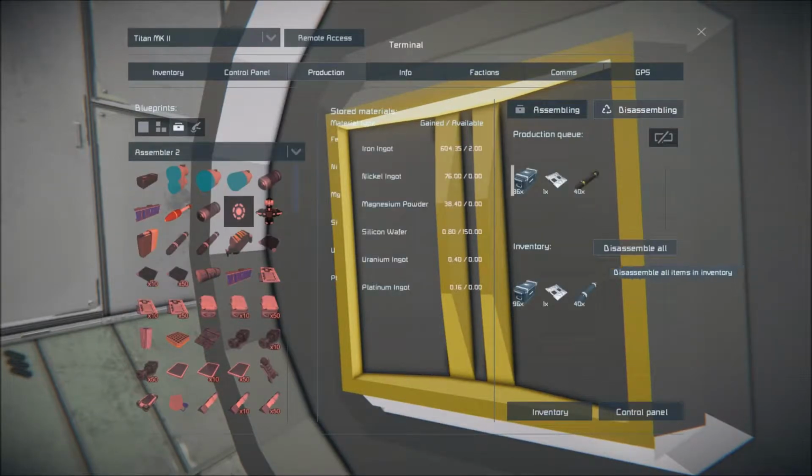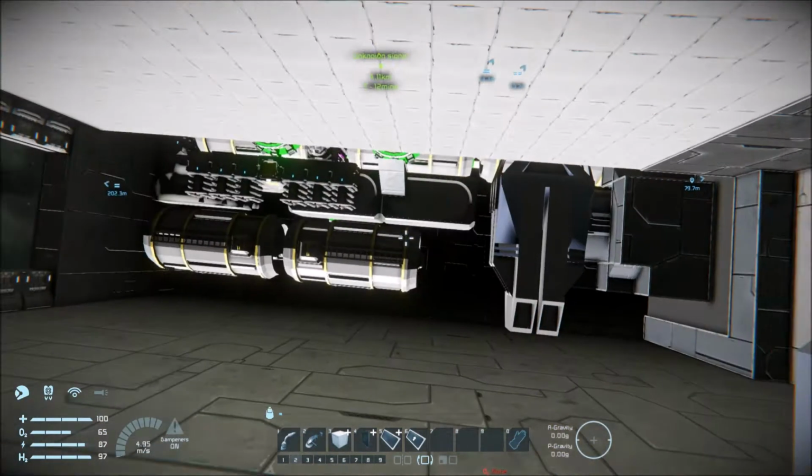Assembler 2, disassemble all. Look at all of that. Uranium, platinum, silicon, magnesium, nickel, and iron. Fantastic! Alright, so, we're going to wrap up here.